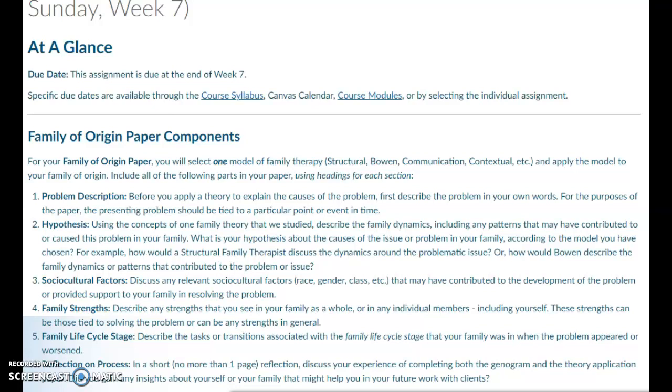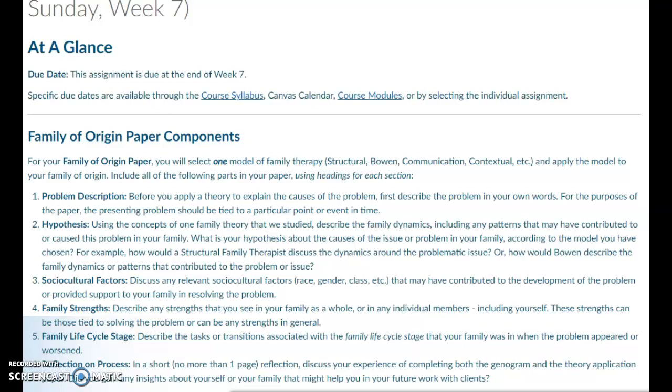For the 5th section, you will be referencing your knowledge of the family life cycle. This is where it would be most helpful for you to have chosen a problem which is more of an isolated incident or a point in time for your family. In this section, you will identify which family life cycle your family was in at the time and how that may have impacted the problem.